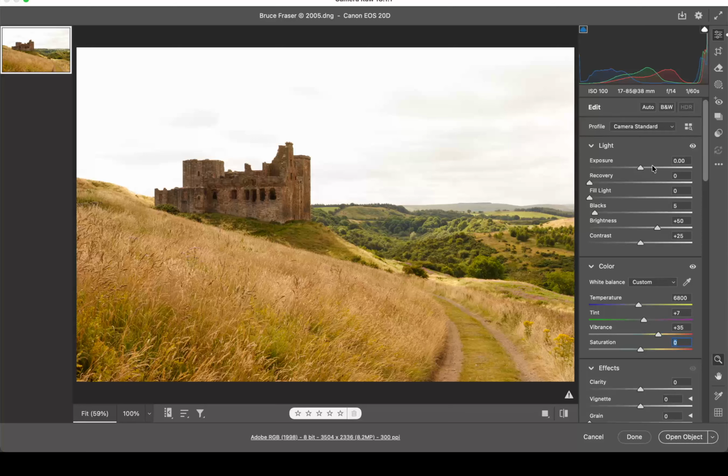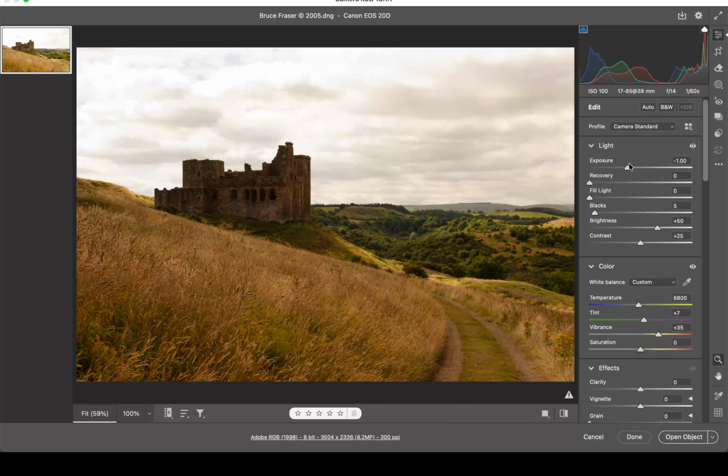Now we need to go up to the light, to the exposure part at the very top. In the exposure, and I'm going to drag this on mine, you want a minus 0.95. Now you can hit the tab key and go down to recovery.